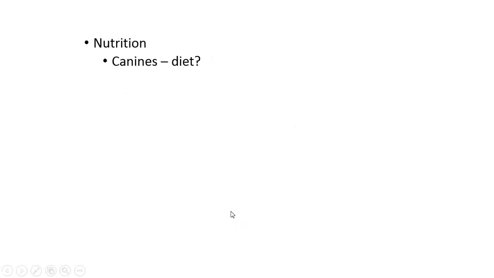Nutrition. Again, we talked a little bit about this before. Dogs, I think dogs should be fed a raw diet or partial raw diet. Try to stay with kibble that's grain-free kibble and as least amount of preservatives as possible. The ideal diet for a cat would be ground up mice. I don't know anyone who's done that yet as far as a cat food goes, but I think it might be a marketing heyday if someone could figure out a way to get mice and prepare them and put them in cat diets.